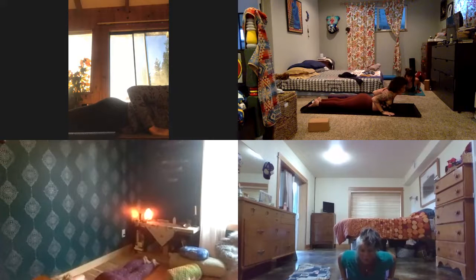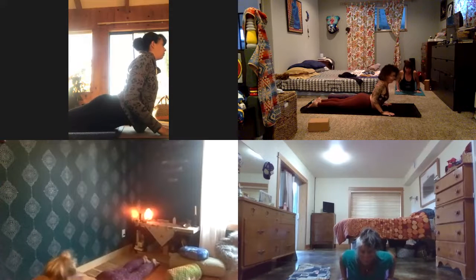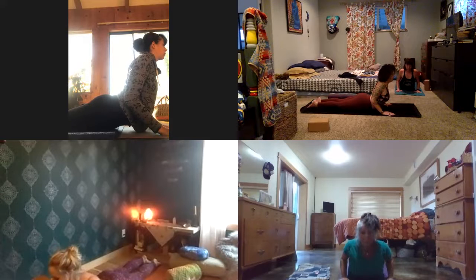And then start to straighten your elbows a little more, bit more. So press into your hands. But as you do, keep your shoulders rolling down your back. So bottom tip of your shoulders presses in. Heart moves forward. Shoulders stay away from your ears.